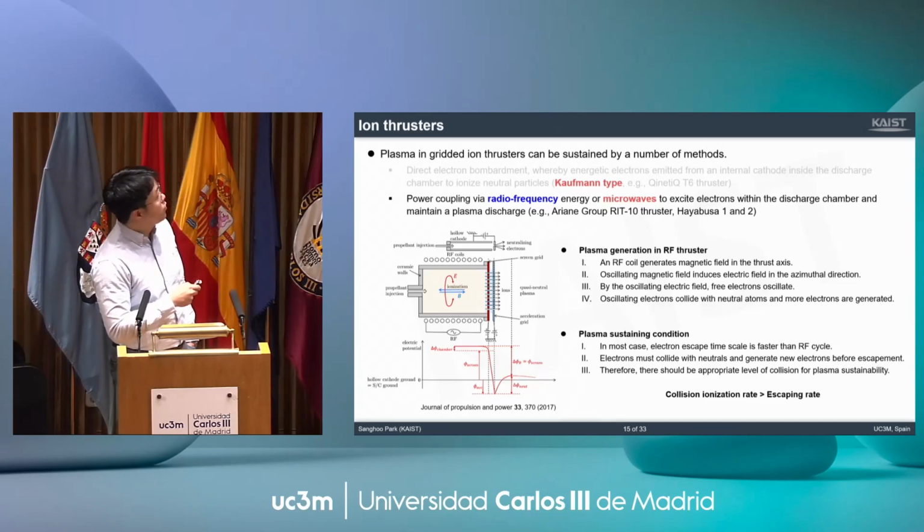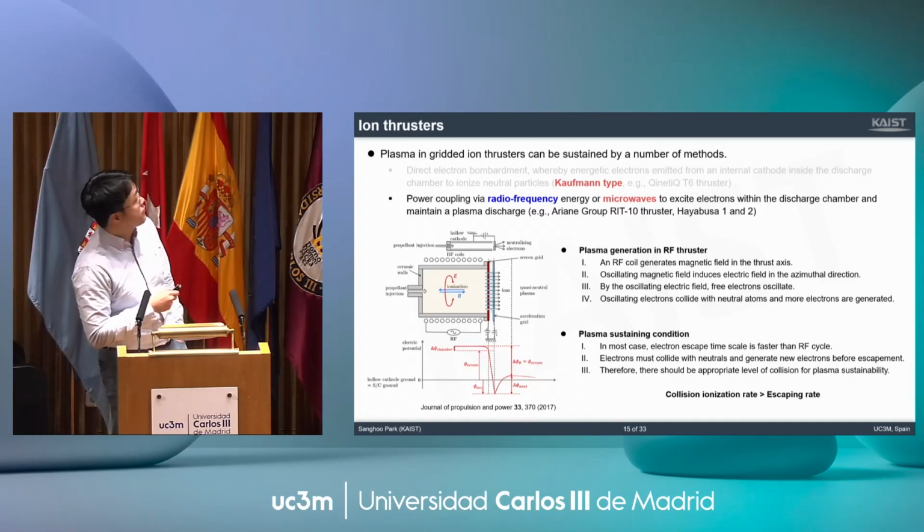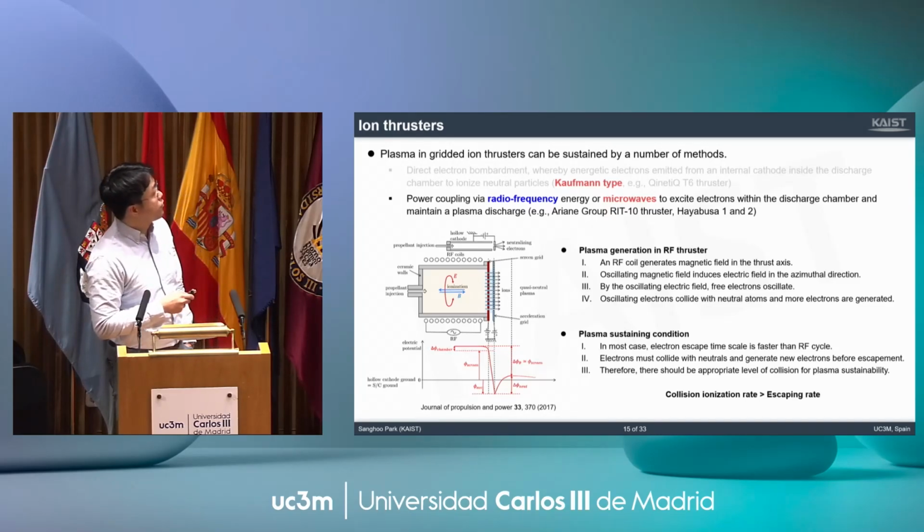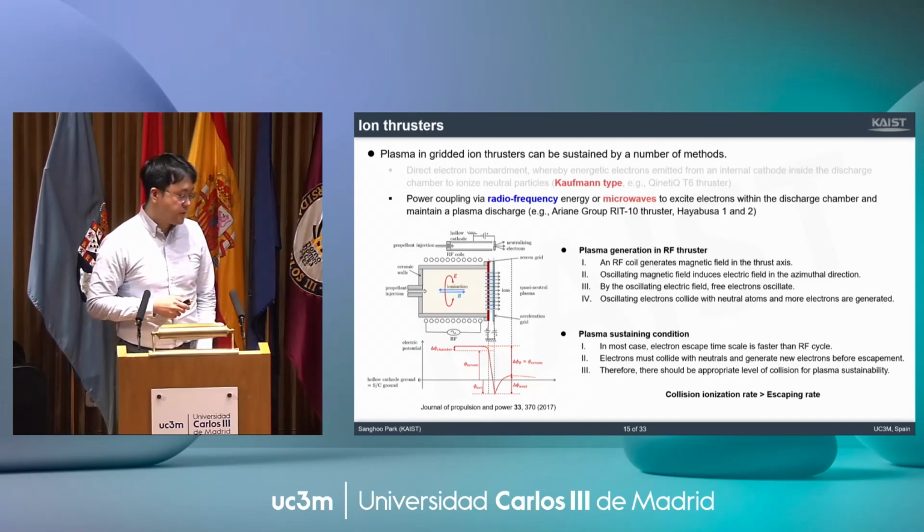When we use the radio frequency antenna wrapped around this kind of cylindrical tube, this chamber, we can induce a time-varying magnetic field and electric field, and we can expect electron impact ionization, and then we can extract our ion beams with the DC-biased grid, as you see here. So this is the potential curve over the spatial dimension, as you see here.